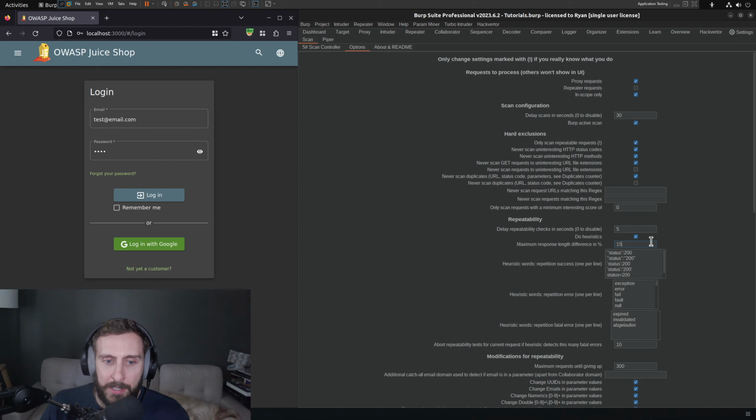So one of the metrics that is used in the analysis of whether a response is similar is looking at a percentage difference in response length. And that's obviously going to vary application to application. You might have some weird application that has a randomly sized object that's being returned in a response that causes similar responses to nonetheless deviate by more than 15%. So that might be a value that you want to adjust. So those are all the settings. That's how the tool works. I think it's a really nifty tool.